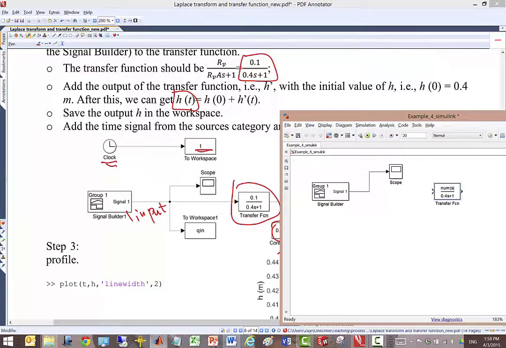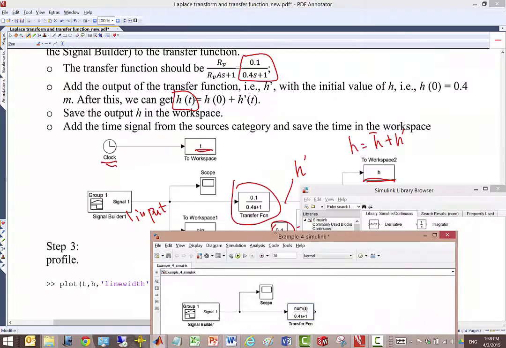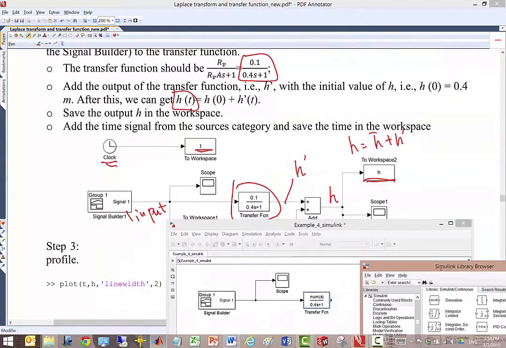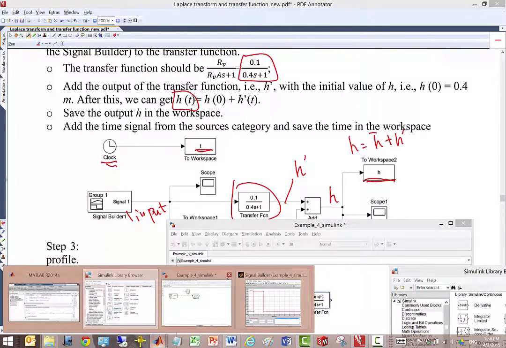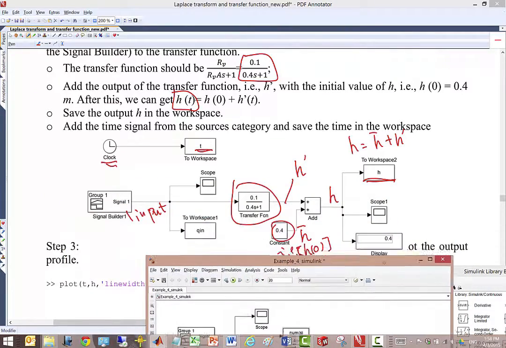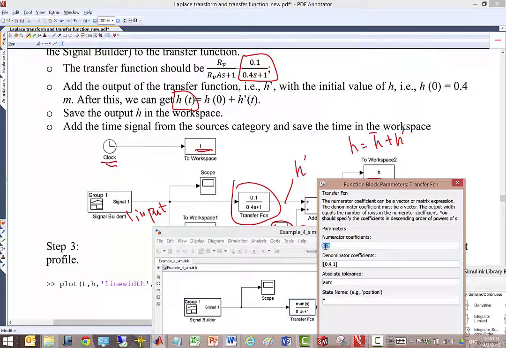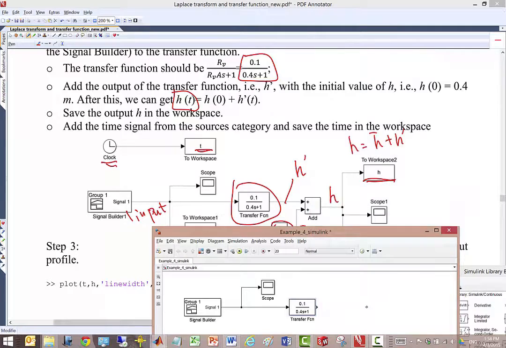So now you get this one. You link them, and then remove this. I want to show you, the numerator should be, I forgot the parentheses here, yeah, so you should not remove the parentheses.